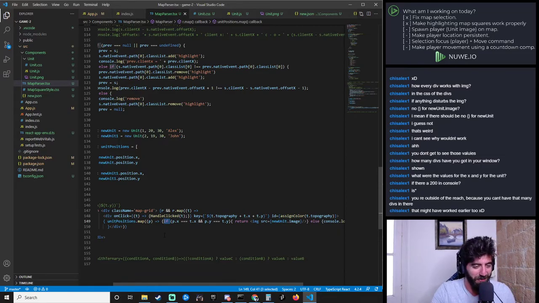Yeah, actually, it might have worked earlier too. Let's see what would happen if I actually made it into a ternary operator. I would like to find out whether or not that would work.